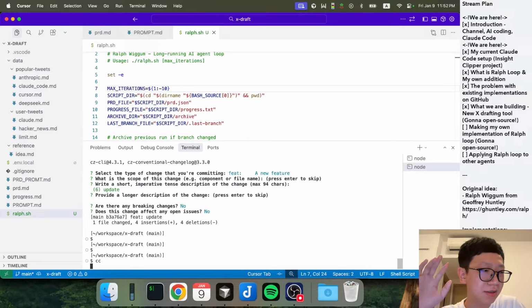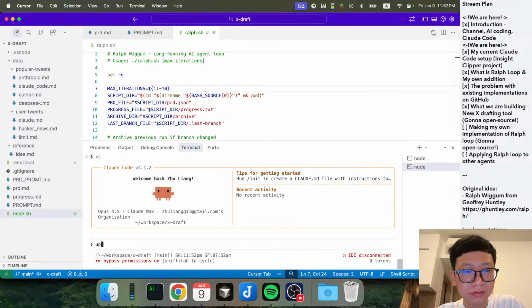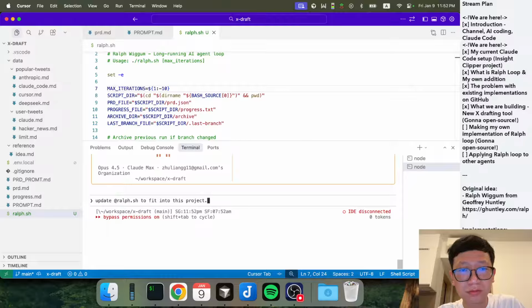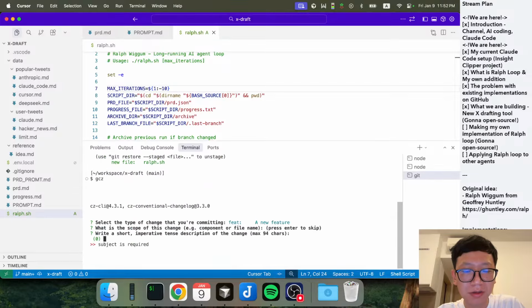I'm just gonna ask the Claude Code to change this. Commit first and then check what's the changes.